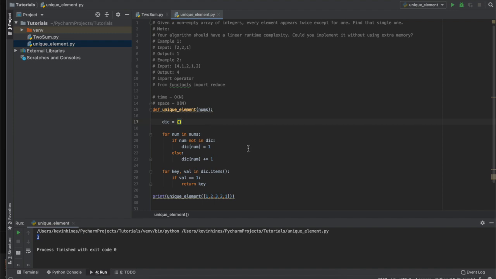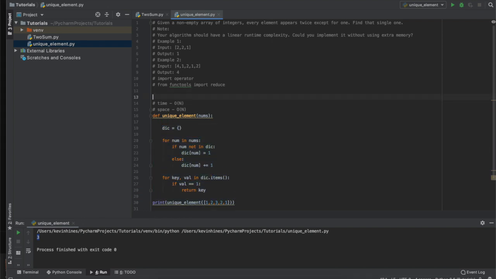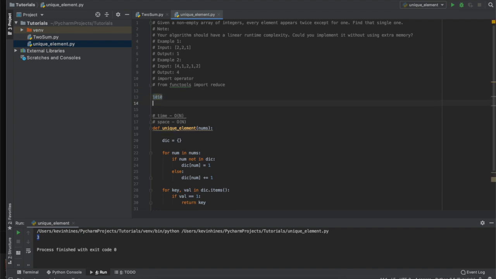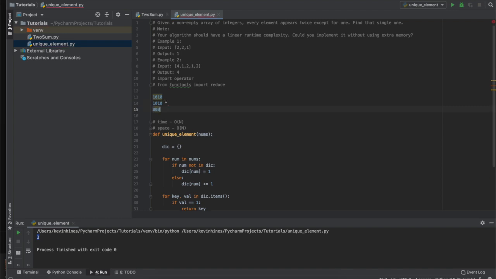So at this point, this is a bit of an aha moment. There's a bit of a catch, but there's a pretty nice trick that you can use. What you can do is use the XOR operator for bitwise operations. So if we had a number like this and we XOR these together, then our answer is actually going to be all zeros.